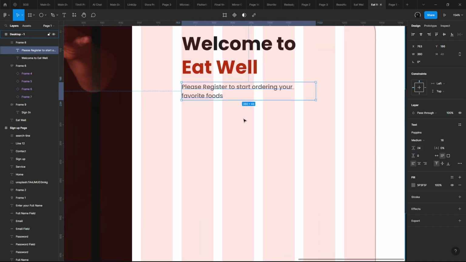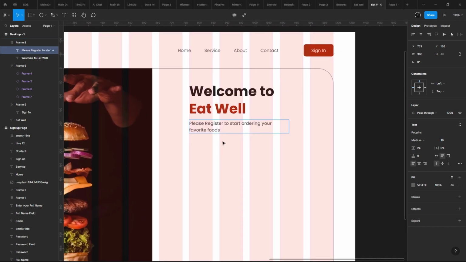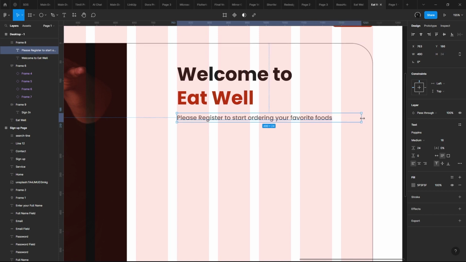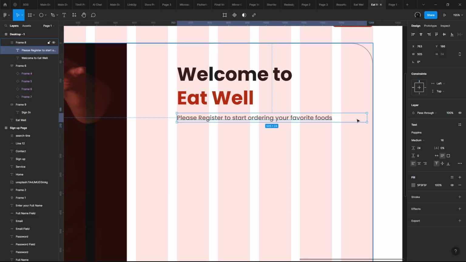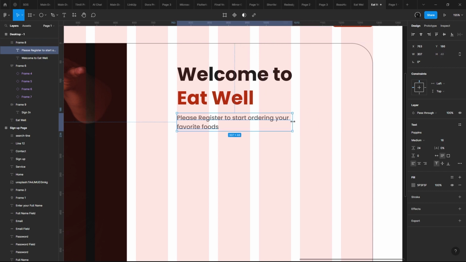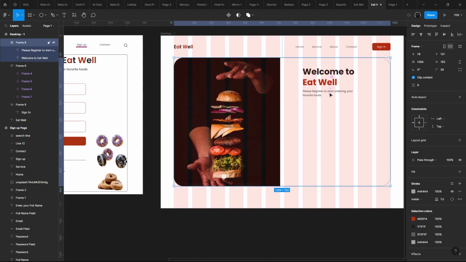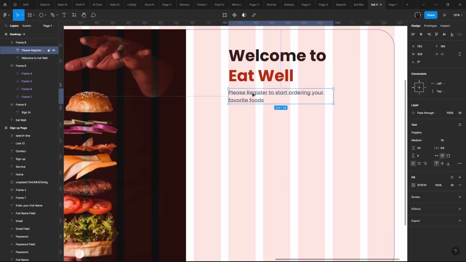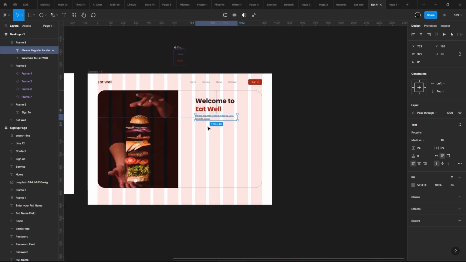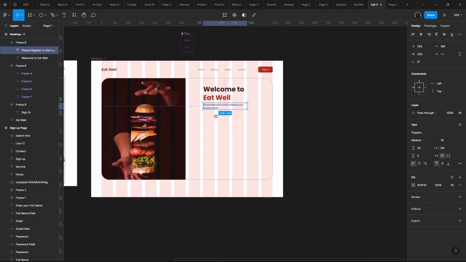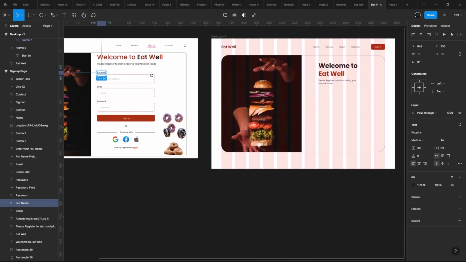Please register to start ordering your favorite. Register, say, the text is feeling too much to me. It's feeling too much. It could be small, it could be smaller, you could optimize the text better. You could, or kindly enter information. So I know, like, okay, yeah, we're past 15 minutes already. Let's just move on.